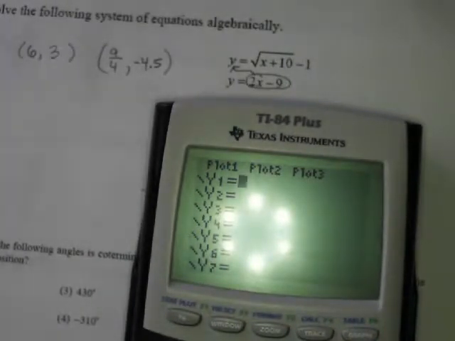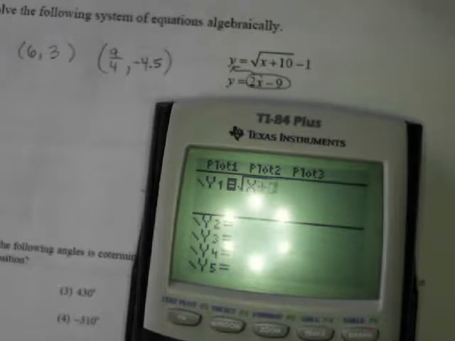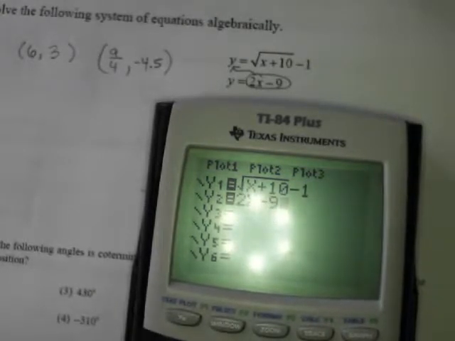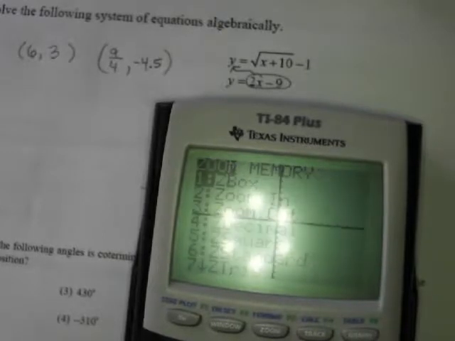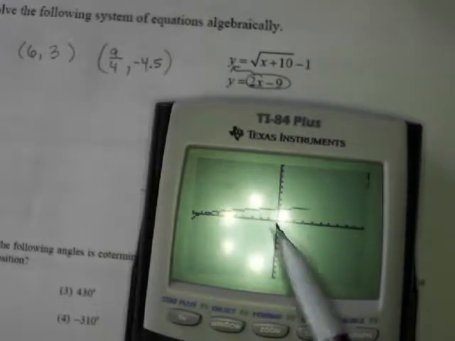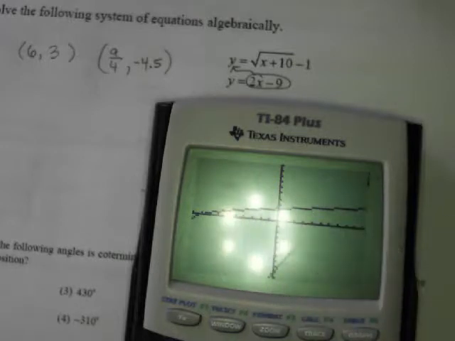I would do that. I don't know your first name. Luke. I would check via the calculator versus checking by hand, just because we can just type in both functions, x plus 10 minus 1 and 2x minus 9. So there's our radical graph, and here's our, now that's funny. Why did we only get 1 solution, but we got 2?